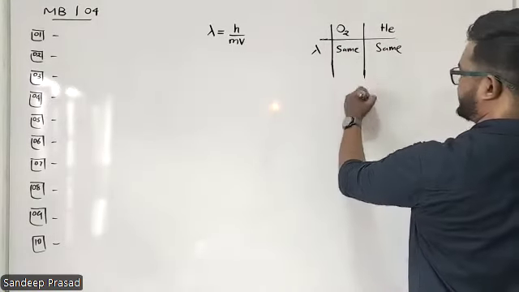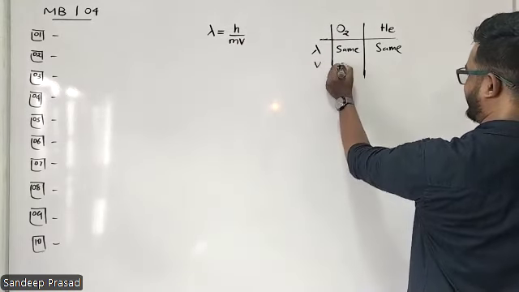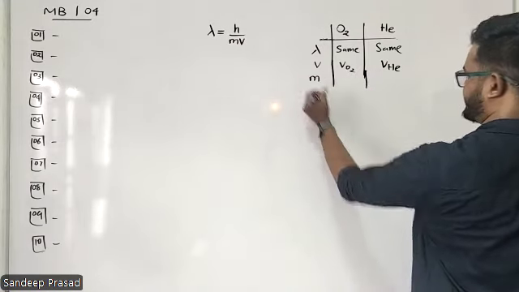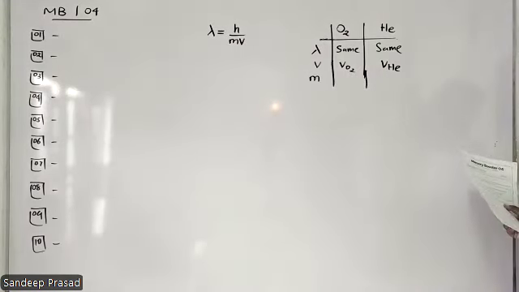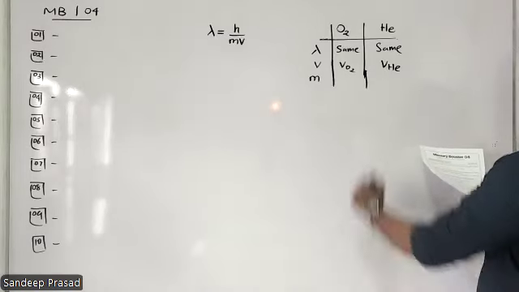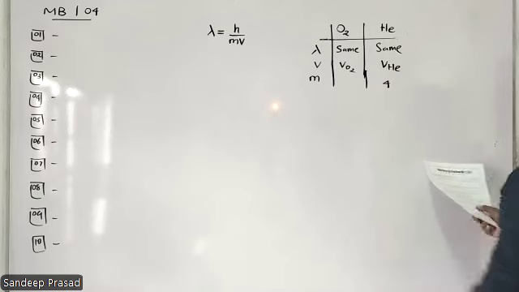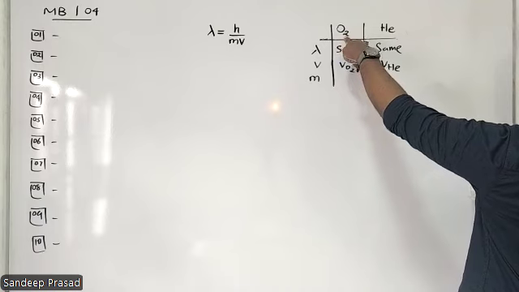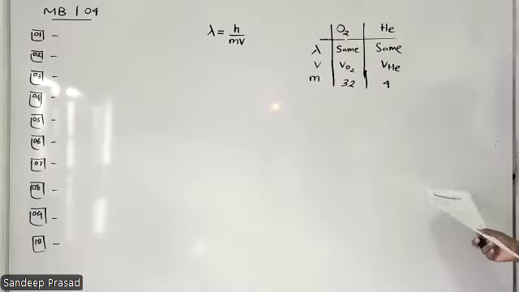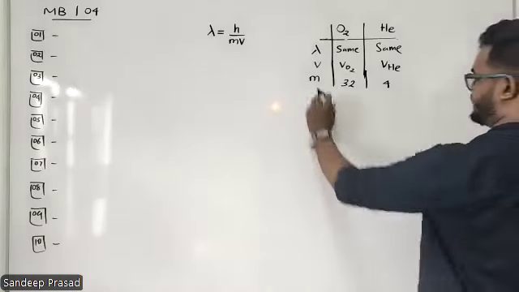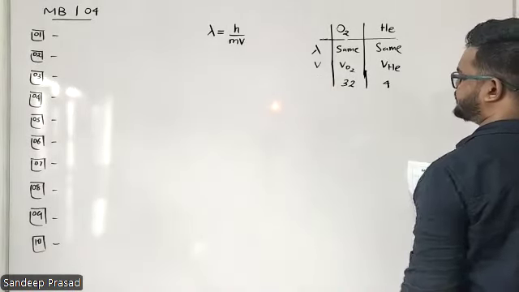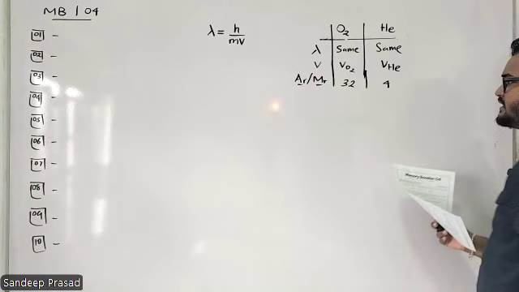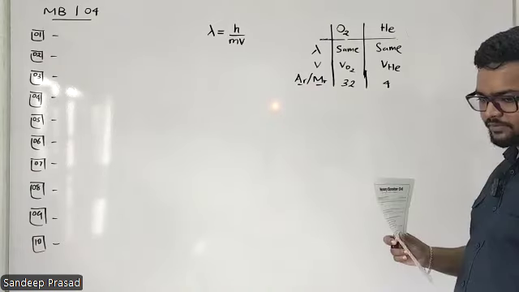What about the mass? Speed is V O2 and V helium, speed values. And what about the masses? We can take the relative atomic masses and the relative molecular masses. So they have given the relative atomic mass of helium is 4. Relative atomic mass of oxygen is given 16, but this is an oxygen molecule. Therefore, let me consider that one as 32. So here I'm considering the relative molecular mass or relative atomic mass. In chemical calculations, we are learning about these things. In O-level time also, you have learned these things. You have an idea about this one. Okay?